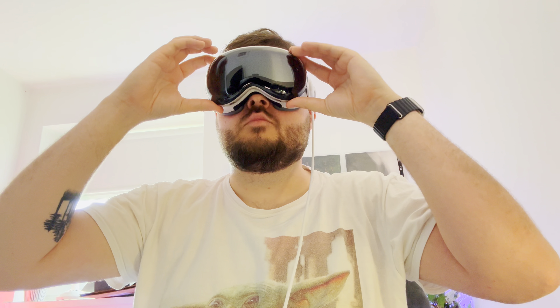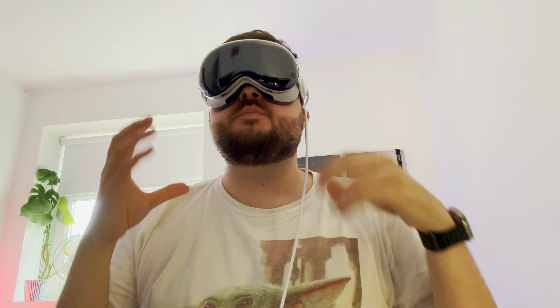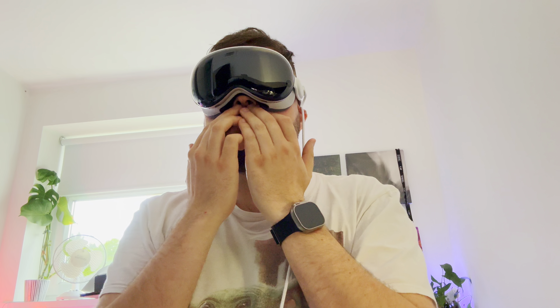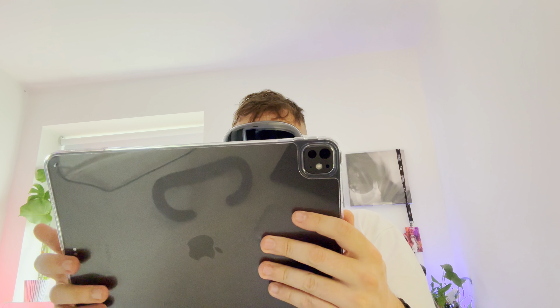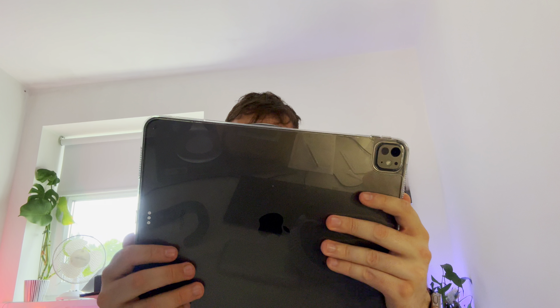The speakers are unbelievable. I can see a bit of light here — I can see my desk. It says 'press and hold to align.' The setup process is just a floating window on my desk and I'm seeing my room through the cameras. It says 'press the digital crown to begin, turn the digital crown to scroll.' I need to bring my iPhone or iPad near, so I'll use my iPad since I'm filming on my phone. We unlock it and get a Vision Pro popup — waiting for Vision Pro.